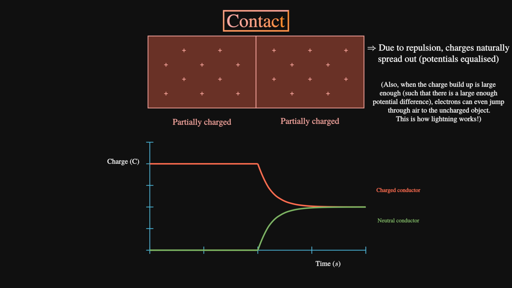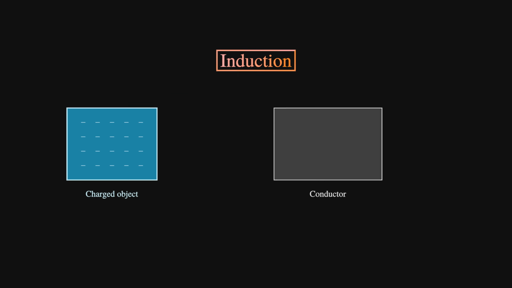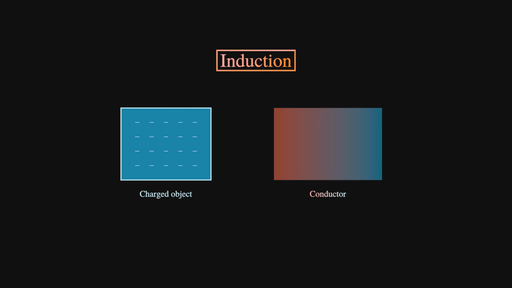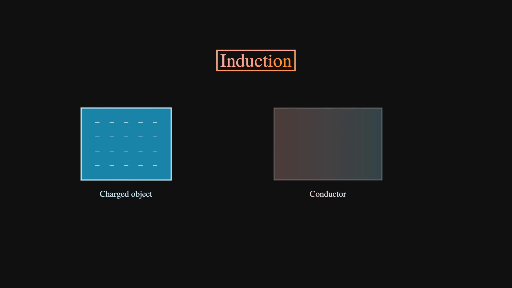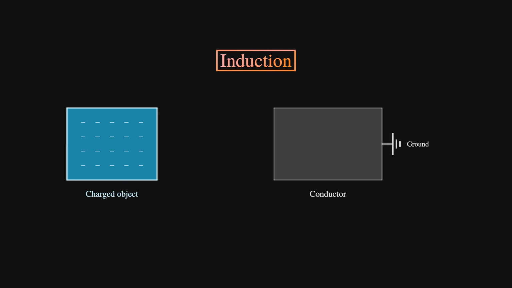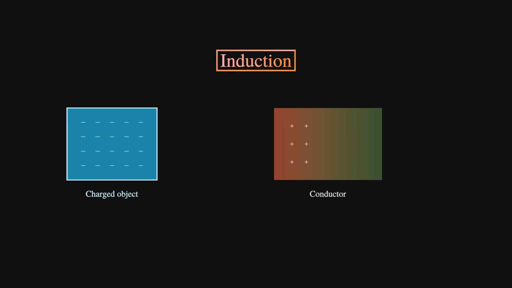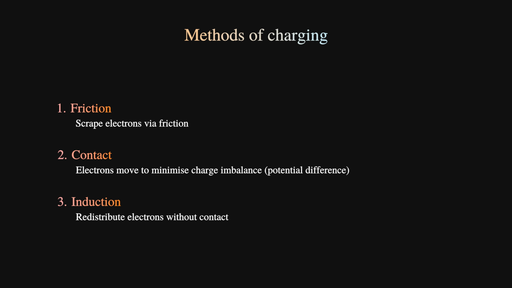More interestingly, even if the conductor and charged objects are not directly in contact, just from being near each other, the charges inside will still rearrange. As we'll see in the next lecture, every charge in the universe interacts with every other charge. It's just that the interaction decreases as the charges move away from each other. For example, if we were to connect a conductor to a ground source, which allows electrons to escape by contact, and then move the negatively charged object near it, we can push electrons out of the conductor to leave it positively charged. This method is known as charging by induction. So overall, we can charge by friction, contact, and induction.